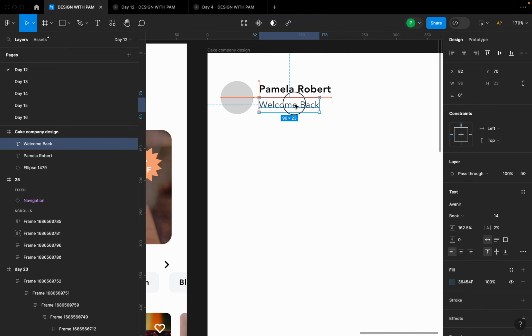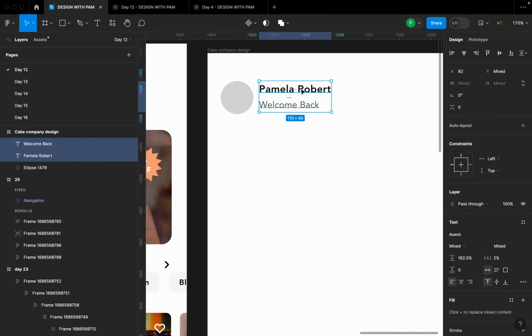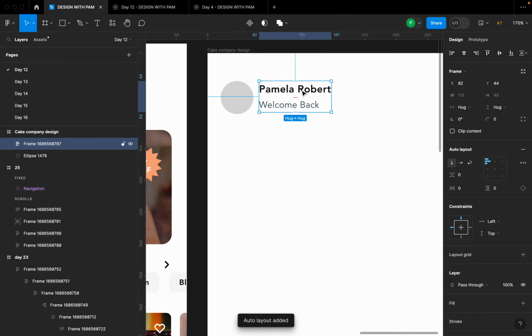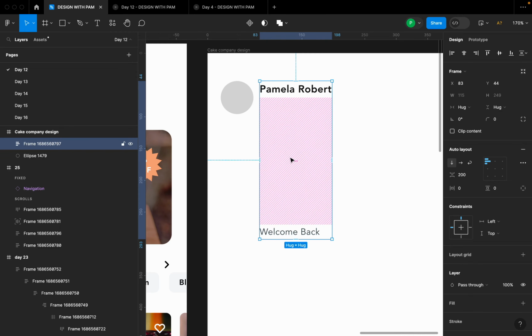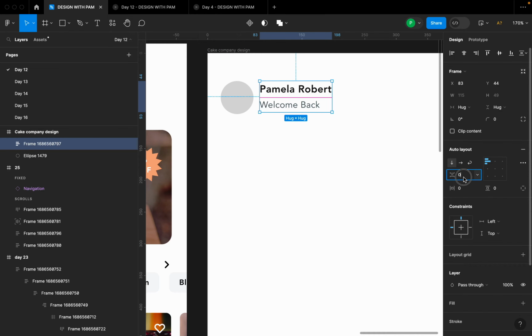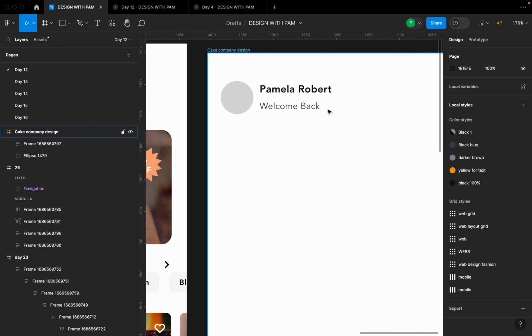Then the next thing I'm going to do is select this welcome back message text and hold on to shift to select the other text, and I'm going to create an auto layout by pressing shift A on my keyboard. I'm going to leave it like that. I think having no space is okay, but maybe you should add a space here. If you want there to be more space here, just imagine I type 200, it's going to be so spaced out here. You can see the space here. All right, so I'm going to press Command Z or Control Z. Then I'm just going to give it a spacing of 2. I think that is okay.